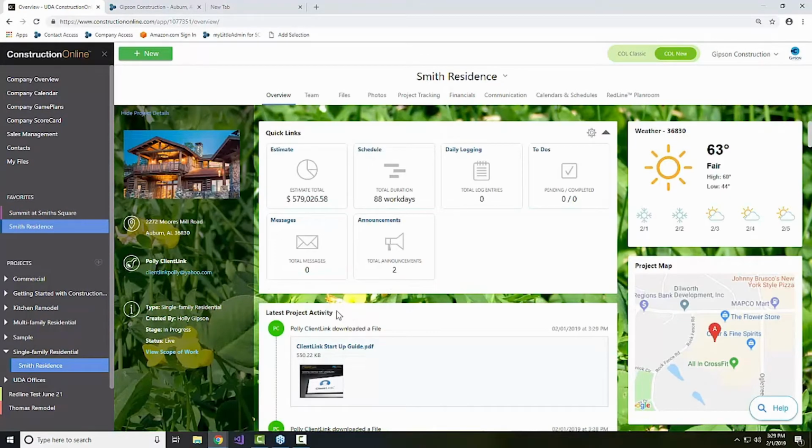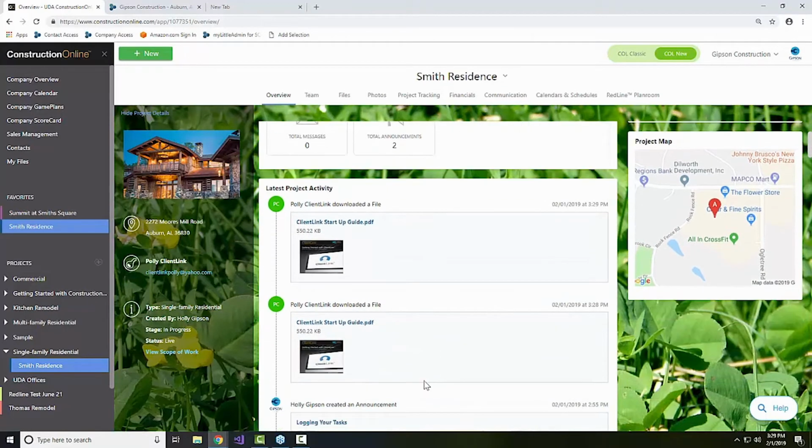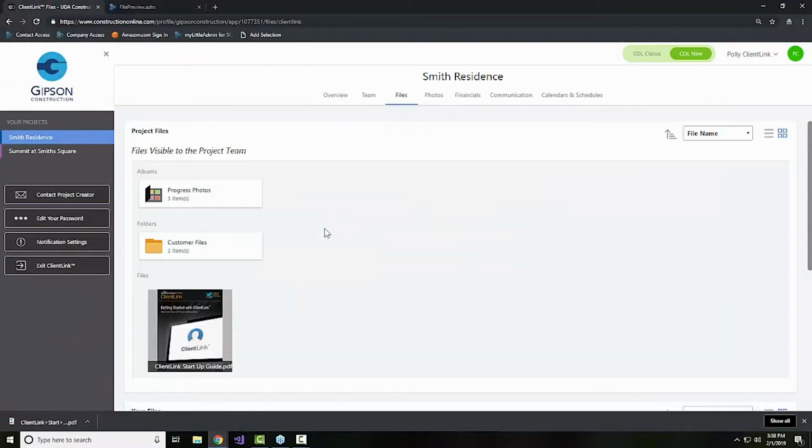We can see here back in my portal as the administrator in ConstructionOnline and the person who's in charge of this project, I can now see, oh, look, my client here downloaded a document. So when they go in and access those files and download the things that you've shared with them, you're being notified about that. And that keeps not only the client in the loop, but that really keeps you and your team in the loop as to what your clients are doing, what information they're perhaps revisiting frequently, and that sort of thing with the portal.